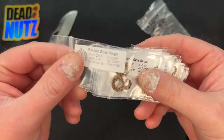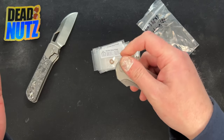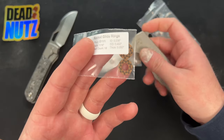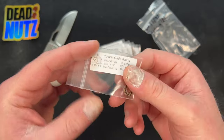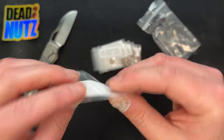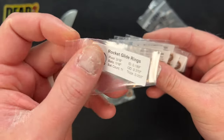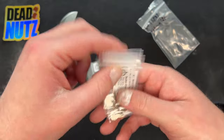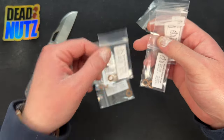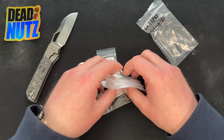We got a bunch of bearings. We got this one here — six millimeter, 1/16 multi-rows — these are basically for me to replace the ones I put in the Jet for my buddy Pete. Shout out to Pete. He actually messaged me yesterday and said he bought me a set and some others and is having them sent to replace the ones I used in his knife. These are ones I bought though. Then I got two sets of 3/16, 1/16, and then ten sets of 5mm 1/16 — I was out of these.